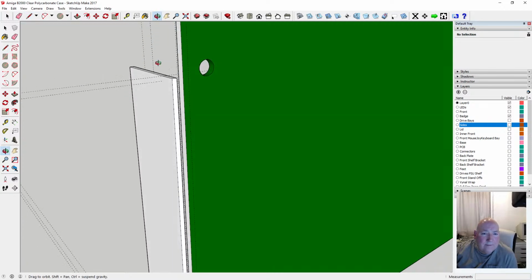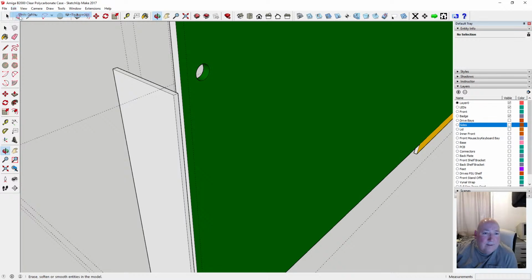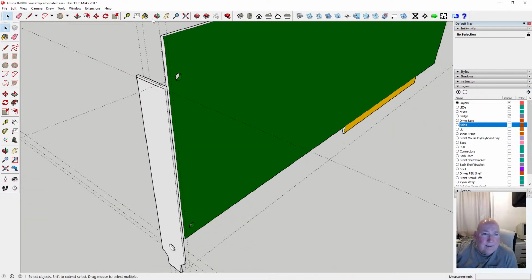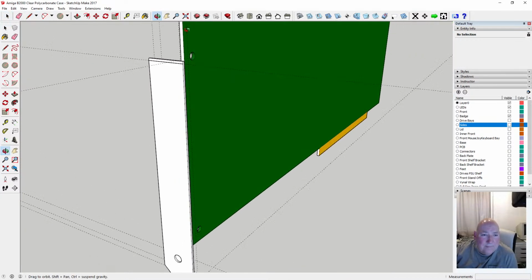What's gone on there? Undo the guide. Right, okay. 1 mil. I need a line from there to there. Okay, and that's going to be our bend. And how far does it stick out?